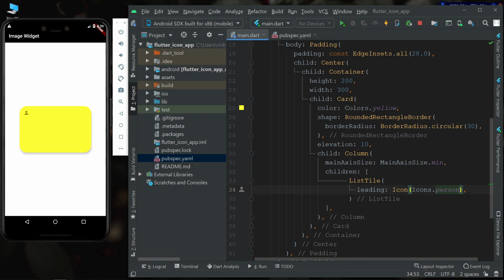Now here is this. We can also give some size to this.